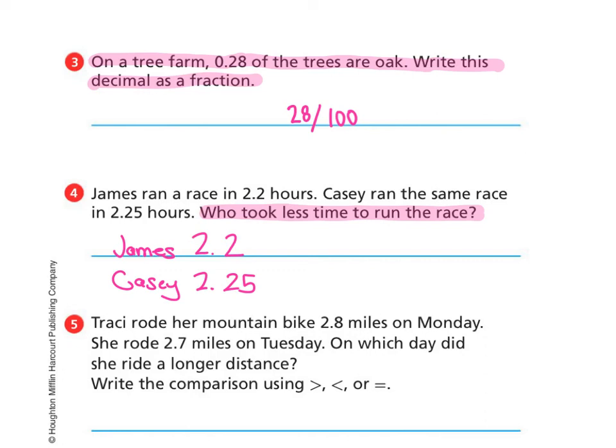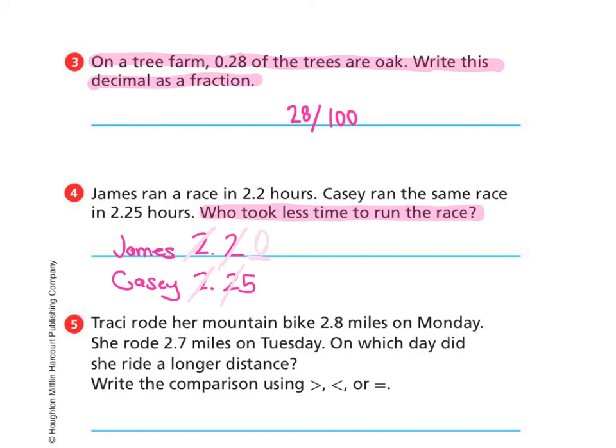I put James, but I'm not sure that's right. Well, let's walk through it. Will you work through it with me? So, Reese, let's start in the wholes. Do they have the same whole hours? It looks like you've got 2 and 2, right? So you're good. Now let's move to the tenths spot. 2 and 2. They're still the same. So now let's move to the hundredths spot. I don't have anything. If I have nothing there, what could I fill that in with? A 0. Yeah, so let's fill that in with 0.